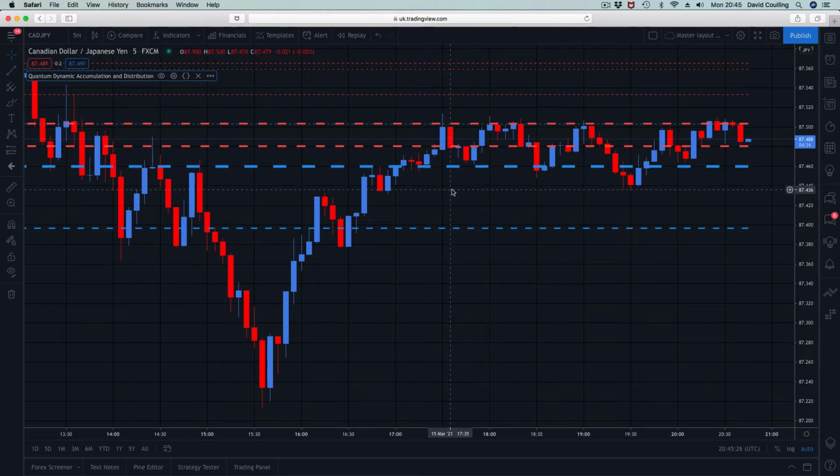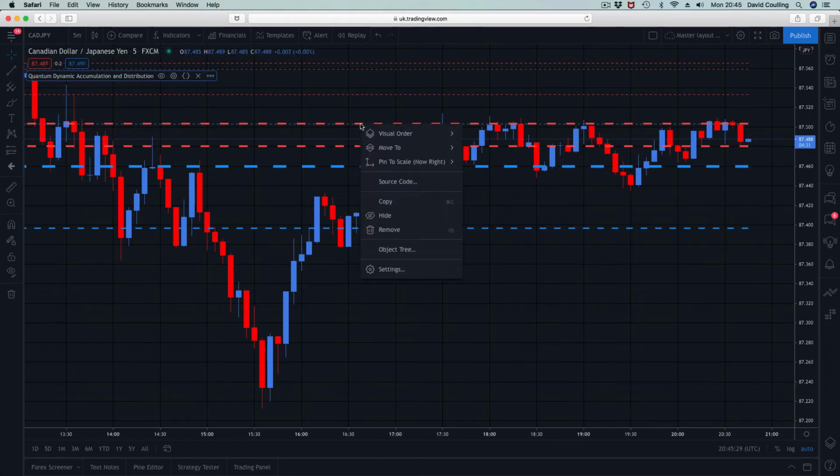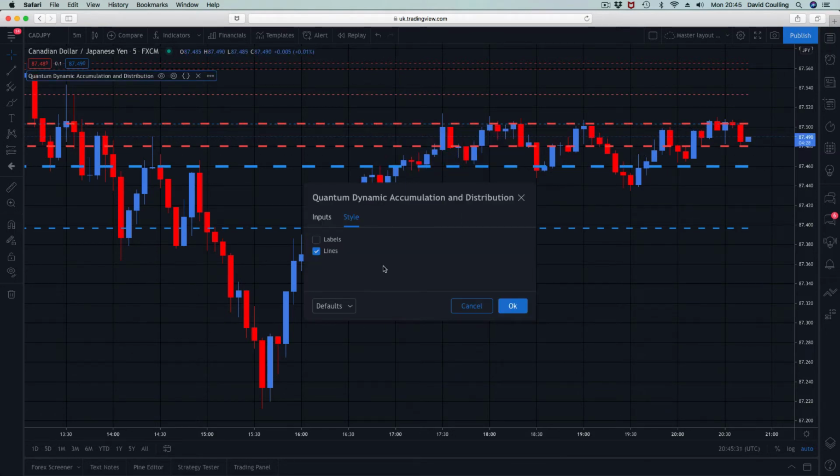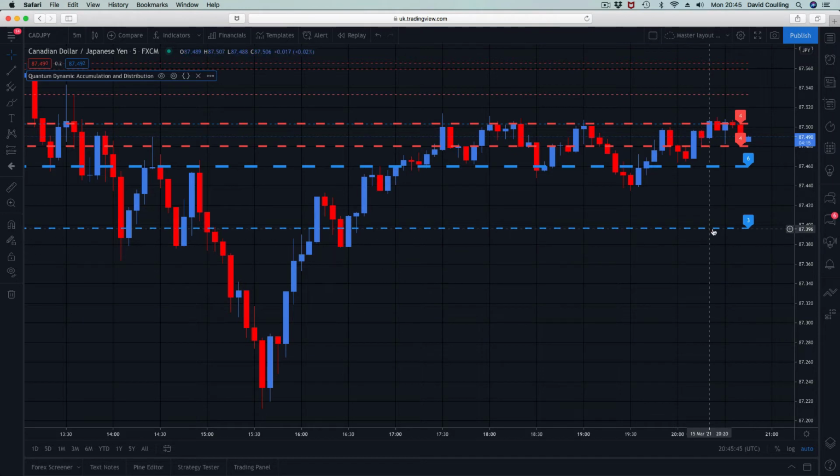Now, if I go into settings, let's just click on settings there for the indicator. You've actually got 2 options here in terms of style. You've got the lines, obviously that's the levels themselves. But if I click on labels, what that tells me is the number of times that each of these levels has been tested and held. So this one, for example, the reason this is thicker than the others and the thickest on this chart, this has been tested 6 times and has held 6 times. And that's why it's got the number 6 there. Equally, this has been tested and held 4 times, as has the one above it.